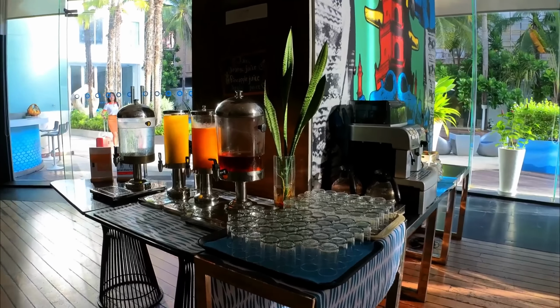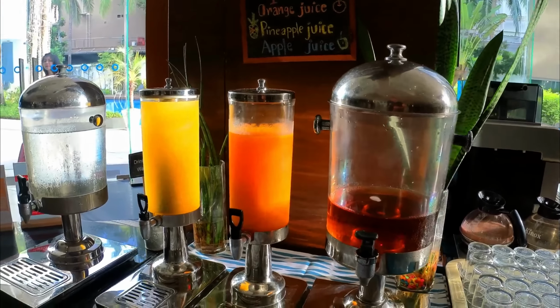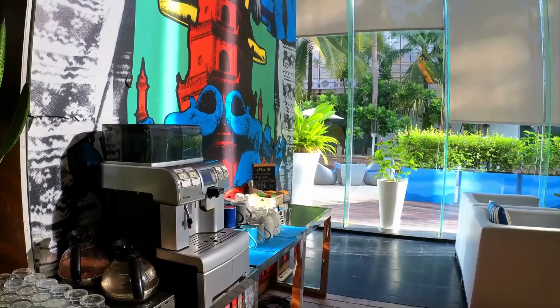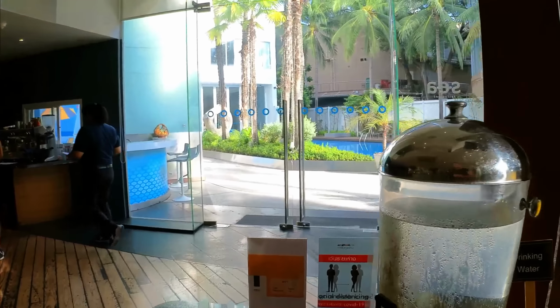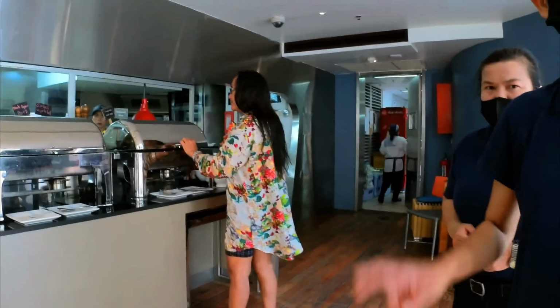I got another table over here. This looks like the beverage department, though. Juice, water, and maybe some coffee or tea over here. Maybe an espresso machine. So we'll have to get to the bottom of this bacon dilemma and go ask the people. Say, bacon, man. Bacon. Oh, okay. I'll get bacon.